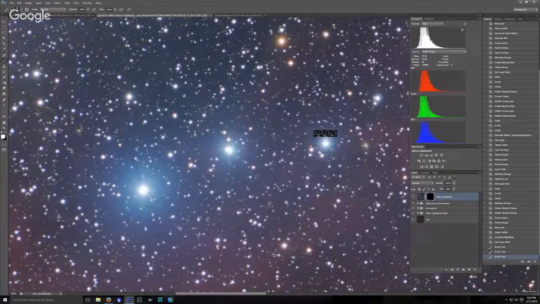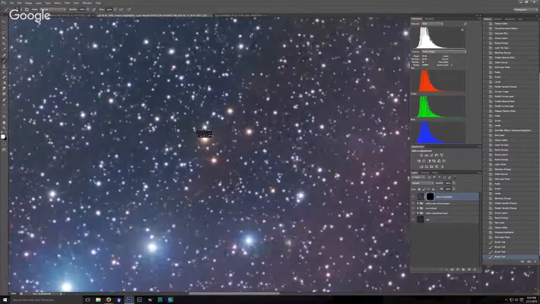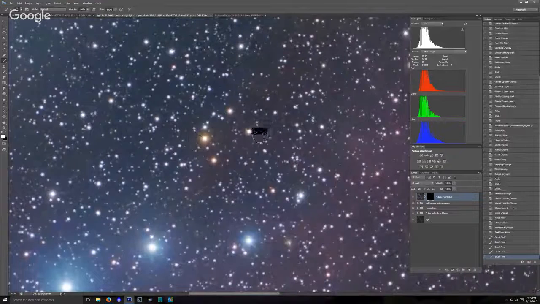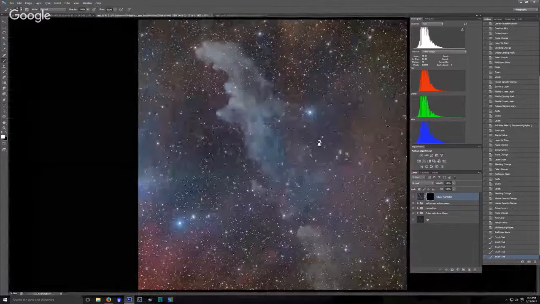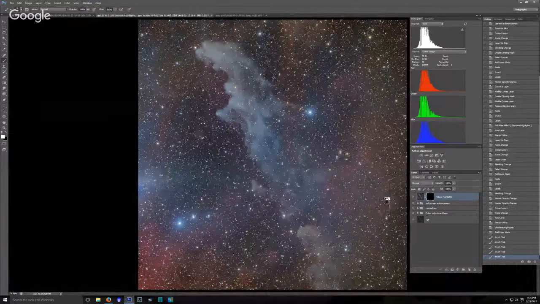So we go through, make sure we select, just get around the size of some of these. That one, actually, whoops, I do this quite a bit. If you hit P, it takes you to the pen. And as you can see, what it does, it helps bring back color to a lot of the stars that are bloated too. So I'll hit a few of the stars here, only the brighter ones.